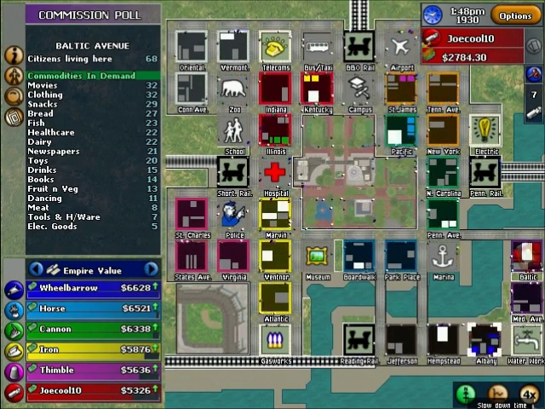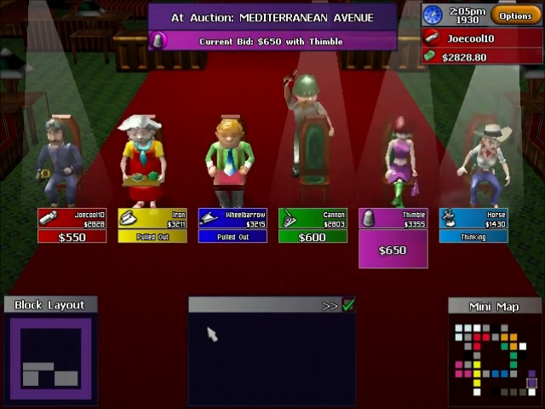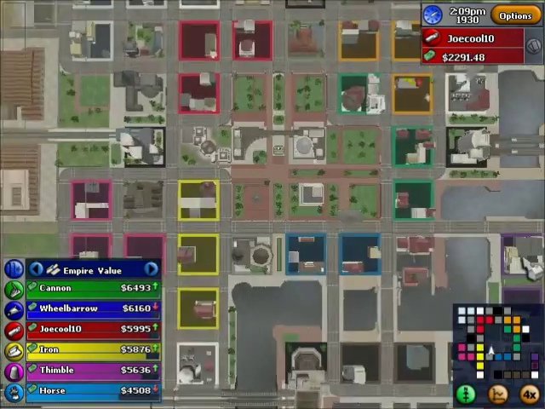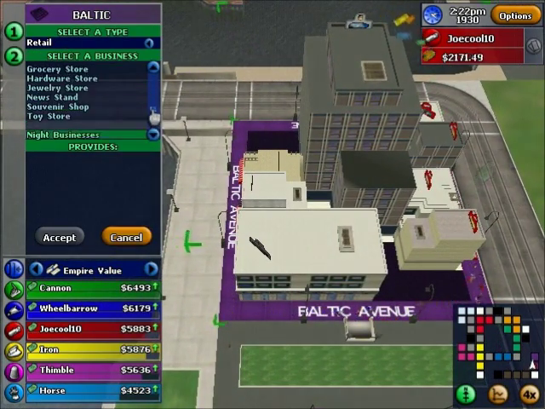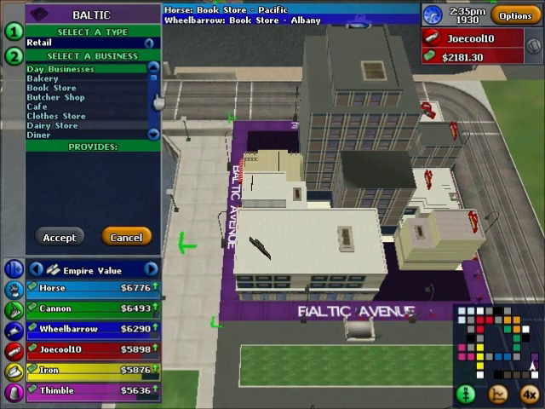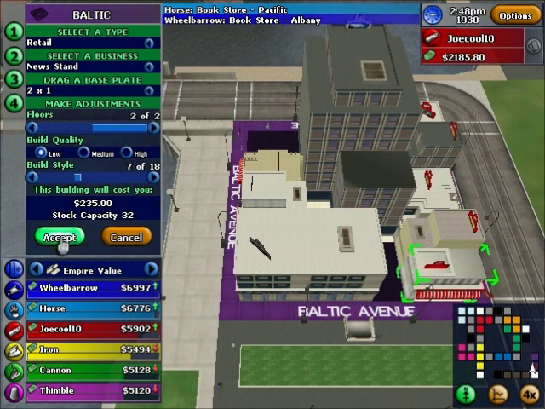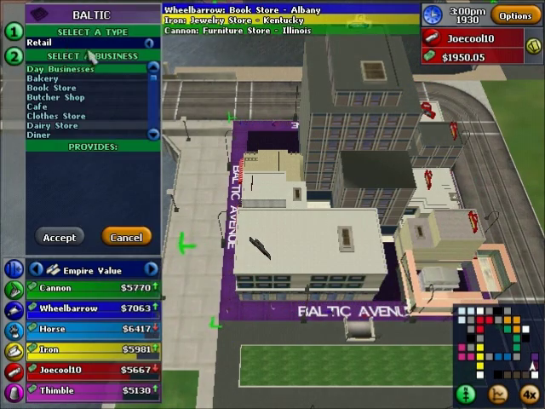Let's go ahead and get to the auction here. Might as well. Okay, got a couple bids. 700, that's pretty good. Okay, now we are gonna wait until it's safe to auction off Baltic here, because we want to make sure that we can get this. I think I'm gonna build the newsstand here. Yeah, because we didn't have the newsstand yet, so we can safely build that.